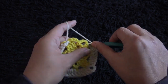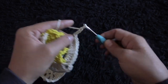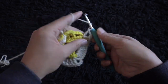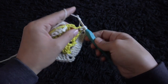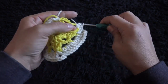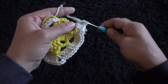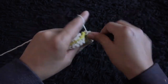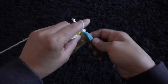Through this next double crochet cluster chain, I'll make 1 double crochet. I'll chain 3. Then through that same chain, I'll make 1 double crochet. Through these next 4 chains, I'll make 1 double crochet through each chain. Through this next single crochet chain, I'll make 1 double crochet. Through this next 4 chain loop, I'll make 4 double crochet.